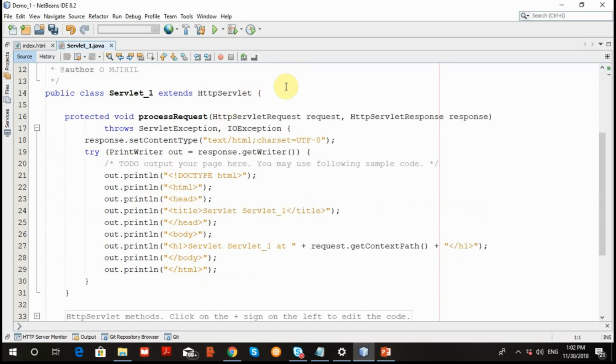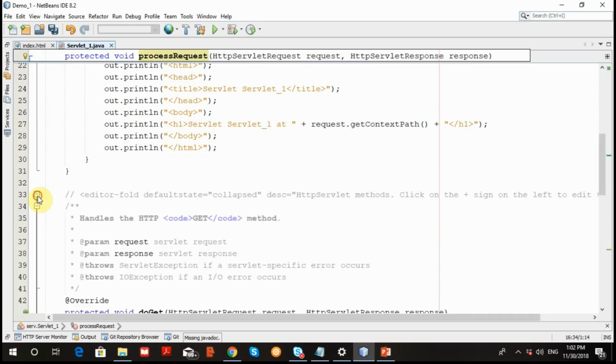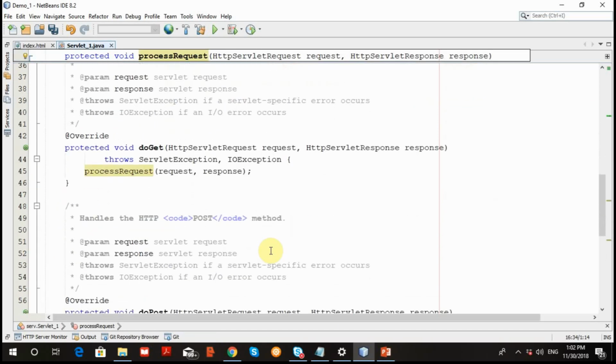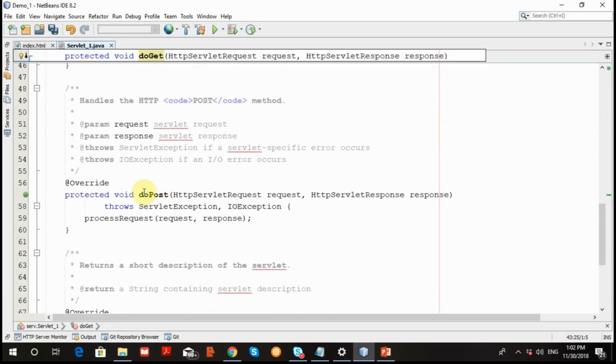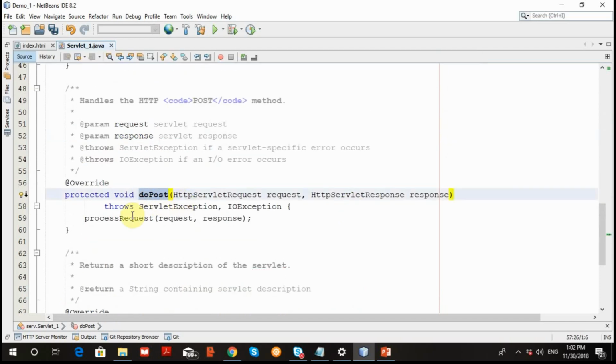And we see here, for example, we have processRequest, which is called by one of these two. Let's see the details: we have seen the doGet and doPost methods, and both of them call this processRequest, which means that whether we receive doGet or doPost doesn't matter for us at the beginning, because it's just code generated by NetBeans.